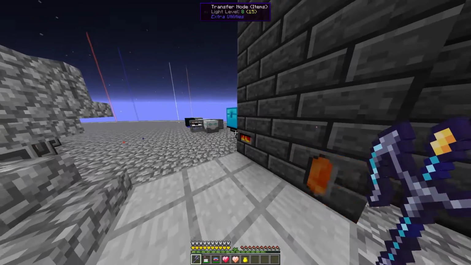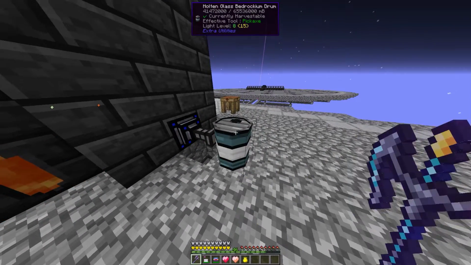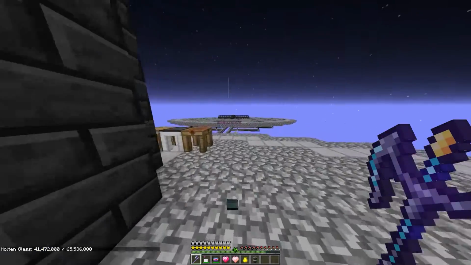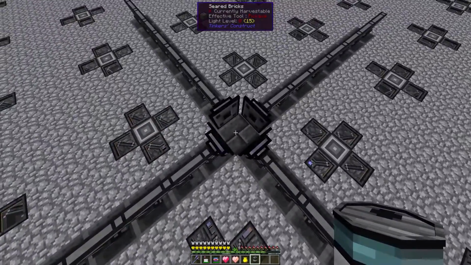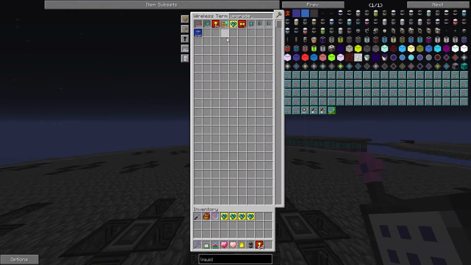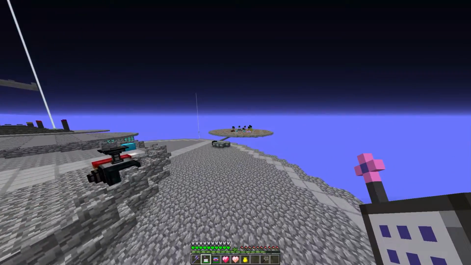This is now empty, so is this, and entirely so is this, and the molten glass bedrockium drum is now at 41,472,000 millibuckets. I've set up this little thing. Basically, I am going to place the bedrockium drum here. These should each have, which they don't, a stack upgrade and a speed upgrade.